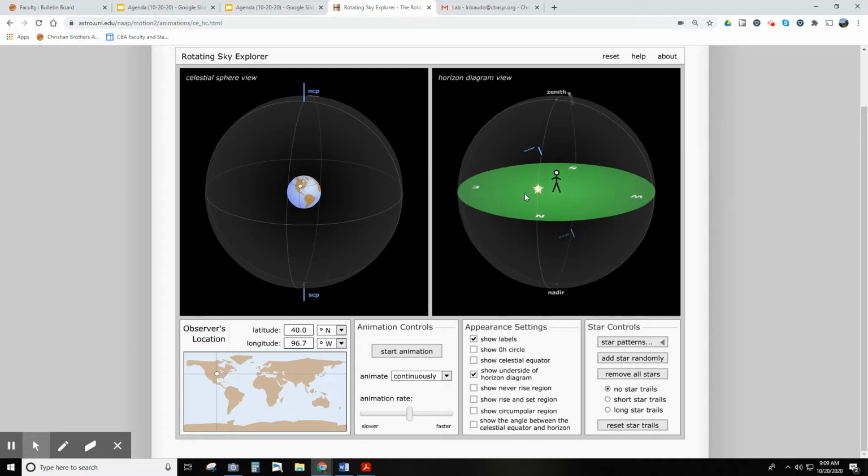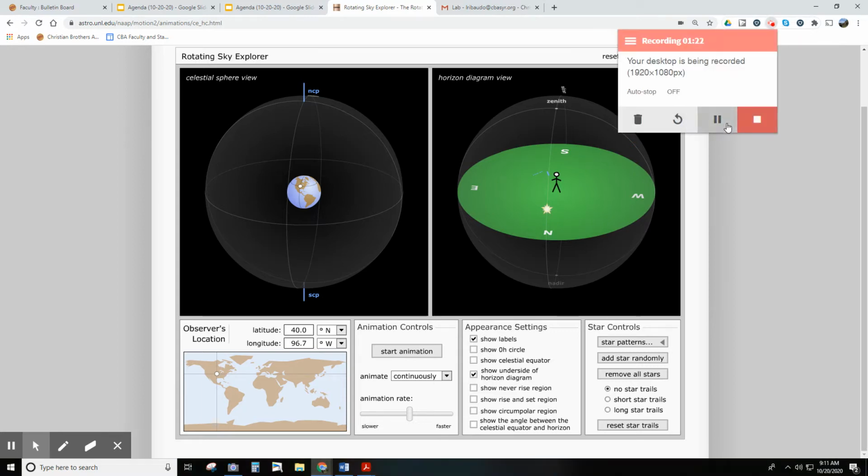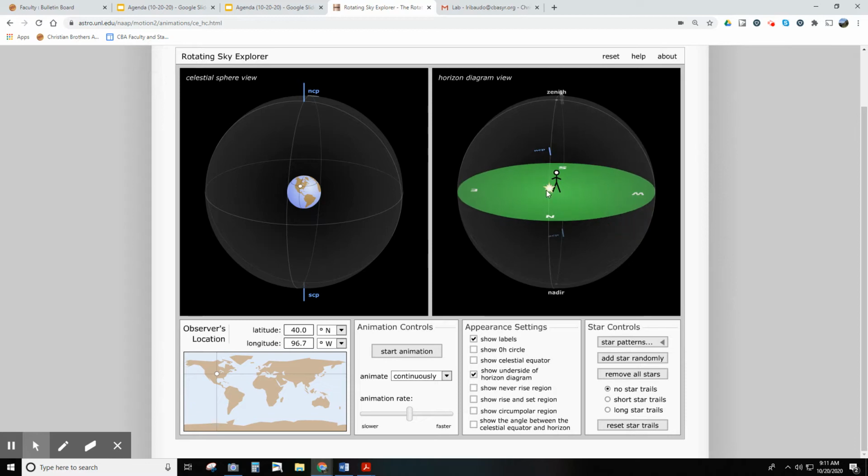If I were to drag my star there, you can actually see that the altitude of the NCP is 40 degrees, or close to that, okay? So I'm going to put this at 20 degrees, and I'm putting this at 0. Okay, so I have my altitude and azimuth of star A set there at 20.